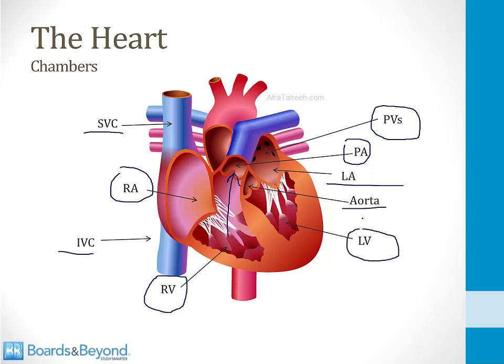Notice also in this picture that the walls of the left ventricle are drawn and they are thicker than the walls of the right ventricle. That is the same thing you see in the anatomy lab. The reason the walls of the left ventricle are thicker than the right ventricle is because the left ventricle has to generate much higher pressures in order to pump blood to the entire body. The right ventricle does not need to generate such high pressures, therefore it has thinner walls and less muscle.